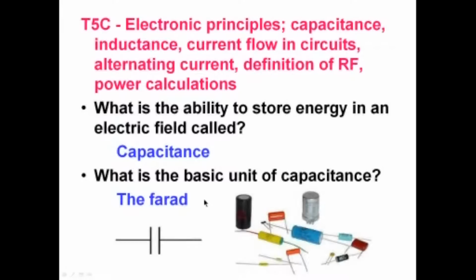Now, you remember when we were talking about units, we were talking about microfarads and picofarads. We're talking about millionths and trillionths of a farad. That's because in the way all of this stuff figures out, a farad is an extremely large unit of capacitance. I doubt that unless you're working for the Hawaii Electric Company, you will ever see a capacitor rated in farads. They'll all be in microfarads or picofarads. The farad is an extremely large unit of capacitance, but that's the one that fits into the basic scheme of the way the units all fit together. Okay, so we're going to be dealing with microfarads and picofarads.